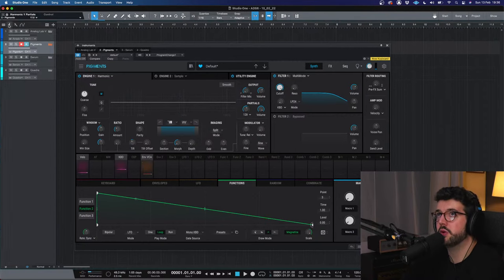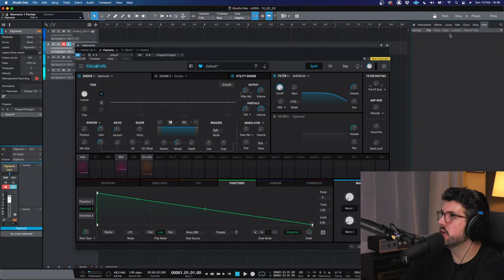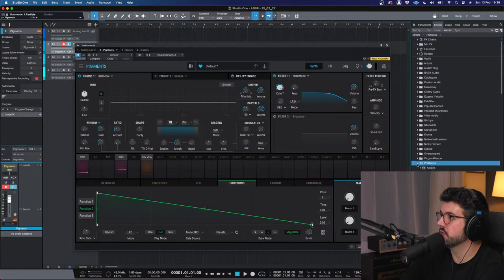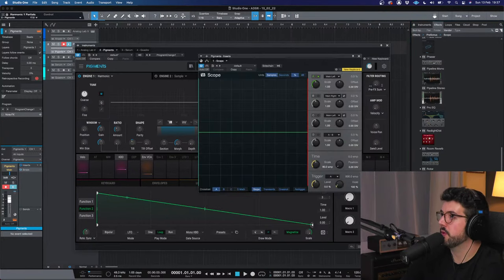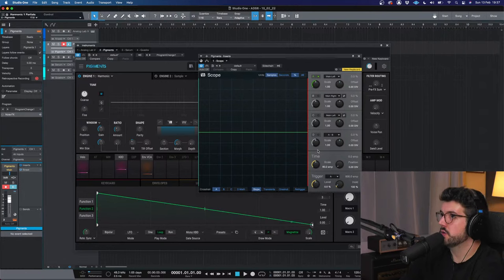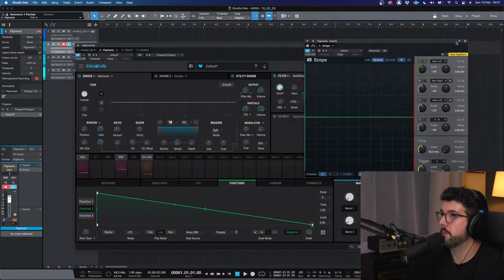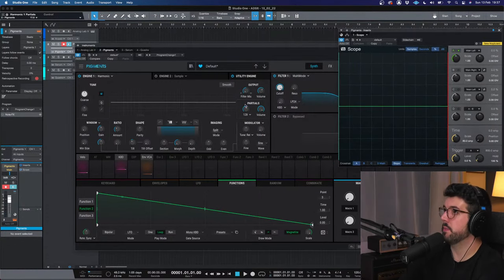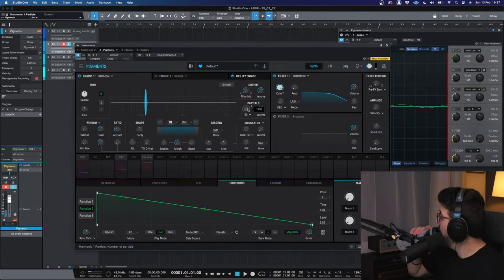I'm sure Studio One has some sort of really, really useful, if you can find it, spectrum meter. No, scope, even better. Okay, so here we go. This is the scope inside Studio One. If I just pin it, you guys can see that, can't you? So here we go, bring it back down. Oh, you can't see because it's behind it.